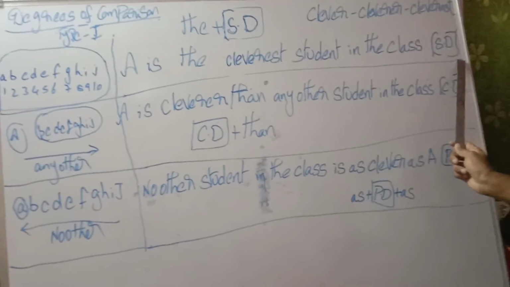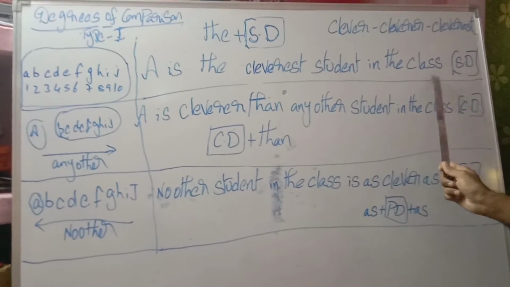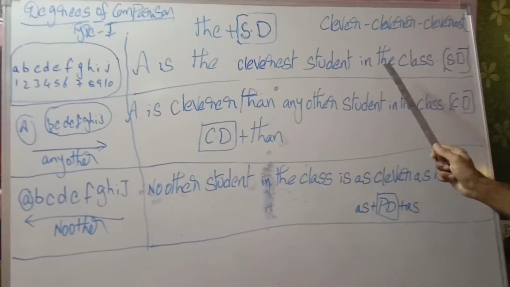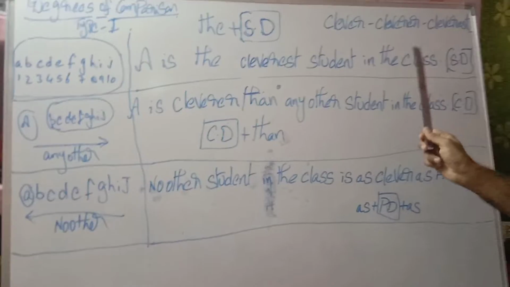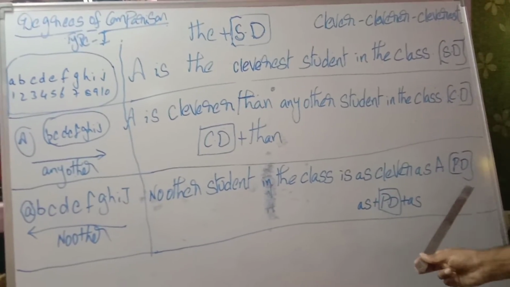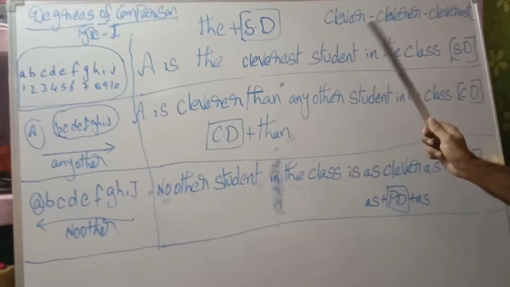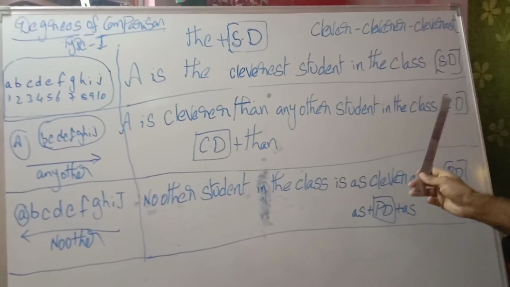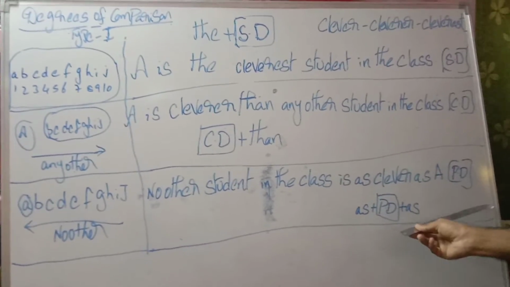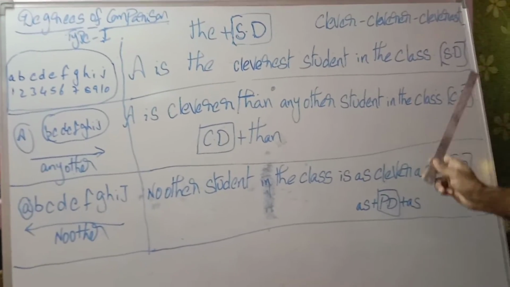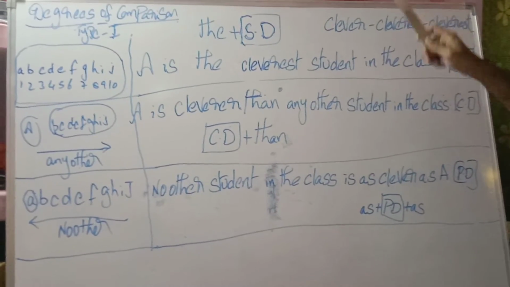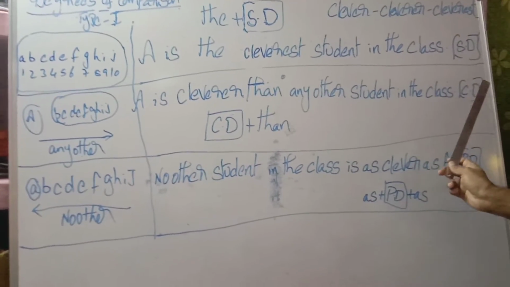This is superlative degree. Now our query is how to convert this into comparative degree, and how to convert this into positive degree. Yes, conversion of the superlative degree into comparative degree and positive degree, and vice versa also, you can understand by this. Now first we will write comparative degree.